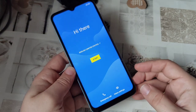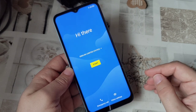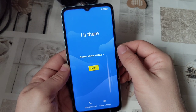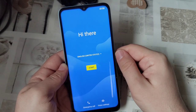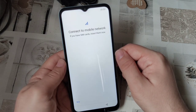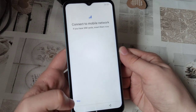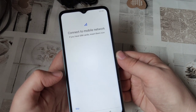And so here we go with the setup of language and so on and so forth. I'm going to stick with English United States. The problem is that if you don't do that and you ever need any help, it becomes a nightmare to Google settings names, because they get translated and it is impossible to follow any tutorials. Connect to a mobile network — I'll skip for now — and I shall connect to a Wi-Fi network.